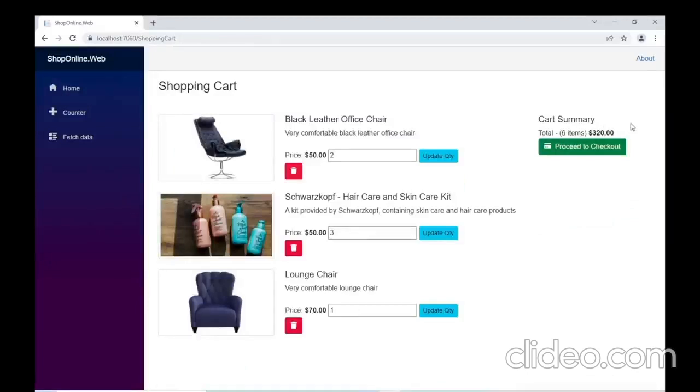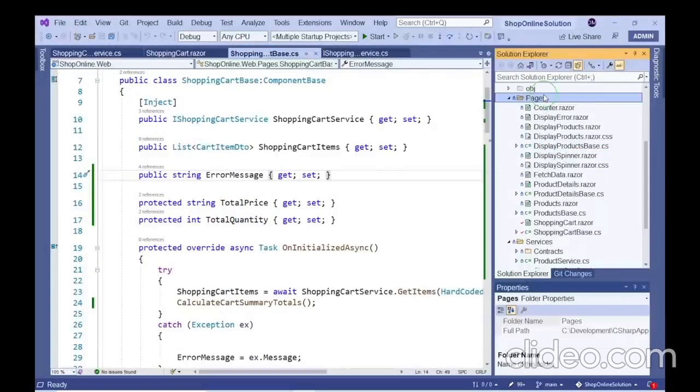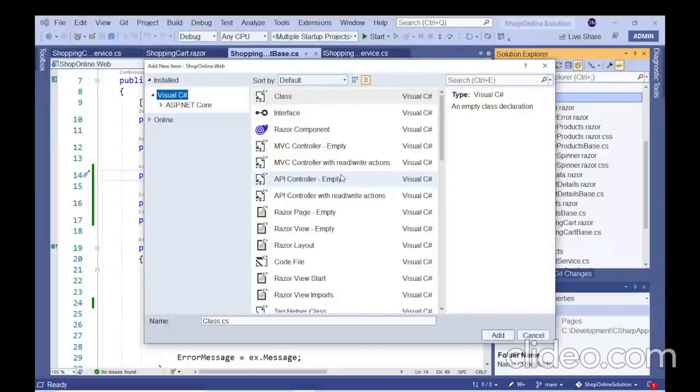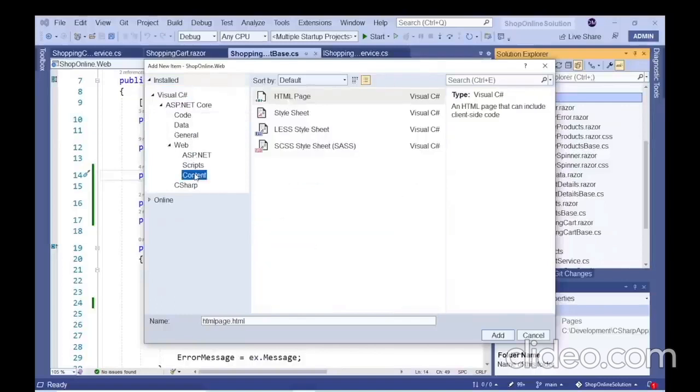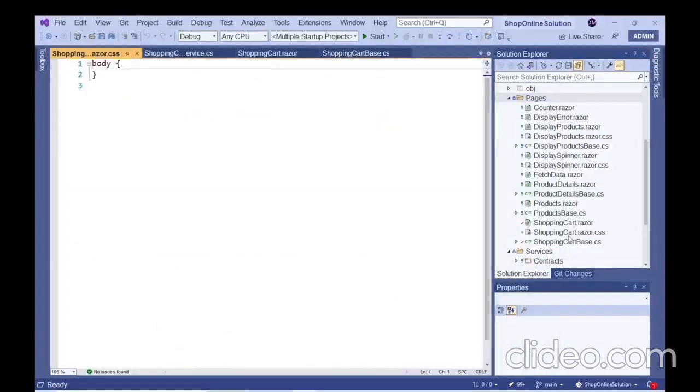Excellent. So let's look at JavaScript interoperability in a Blazor WebAssembly component. Let's implement the code so that our Update QTY button is only shown to the user when the state of the relevant input field changes. So let's first create a CSS file for our shopping cart razor component. So let's create a CSS file named shoppingcart.razor.css. As discussed, when we create a CSS file that only applies to a specific razor component, we must adhere to a specific naming convention.